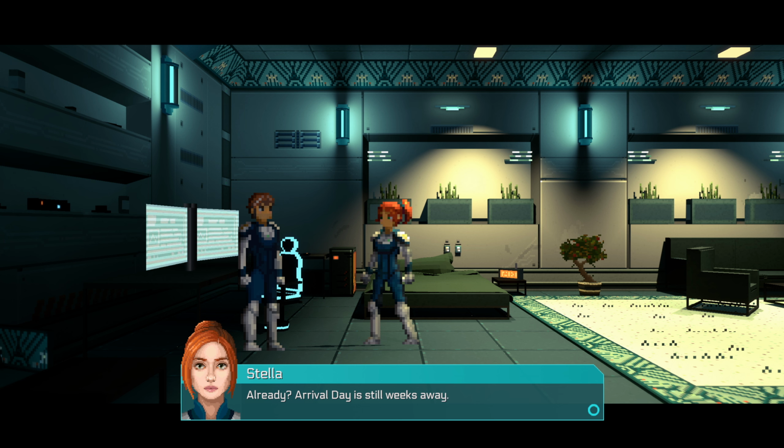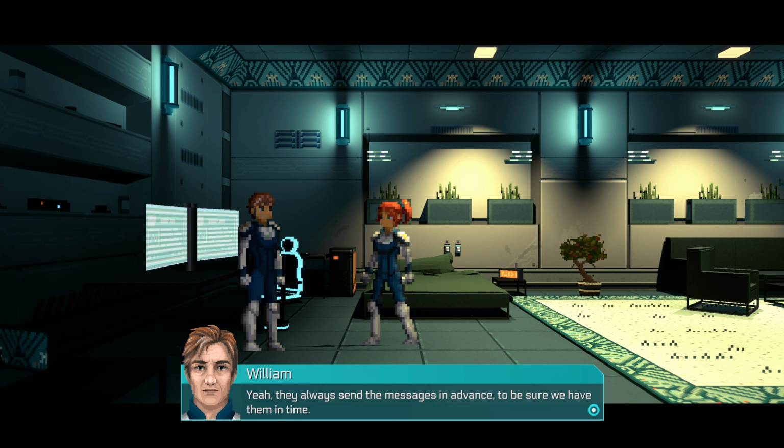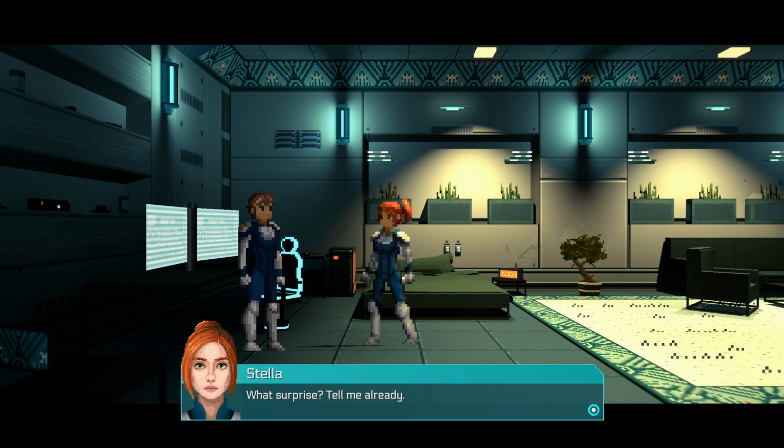Already? Arrival Day is still weeks away. Yeah, they always send the message in advance to be sure we have them in time. Earth has a surprise for us this year. What surprise? Tell me already.